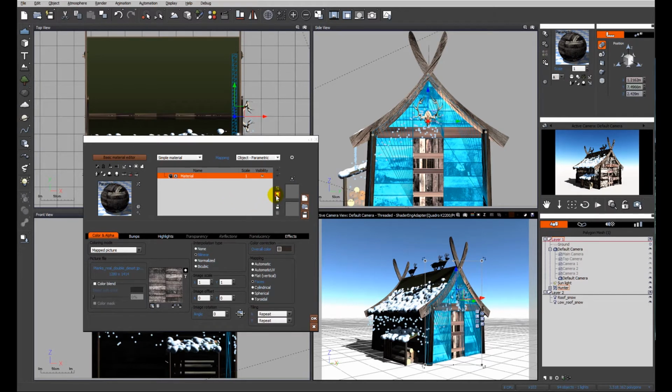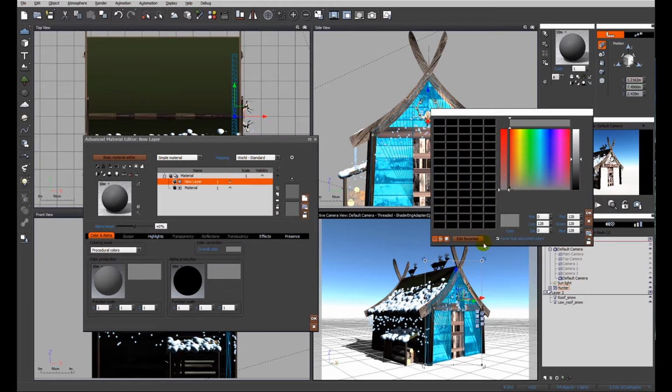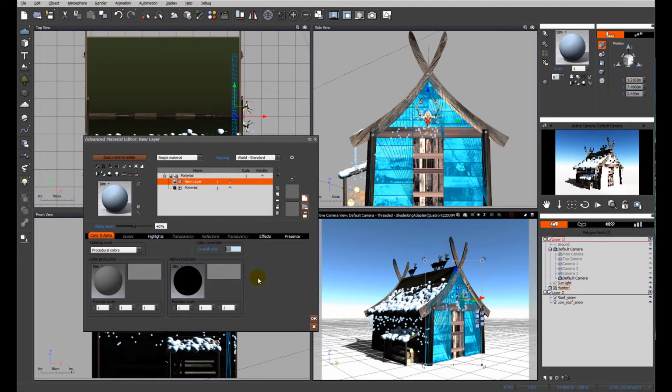Here we're going to add a layer. So the layer comes in, it's flat grey, you can see it's covered the whole of the face of the building. We want it to look like snow, so the obvious first place to start would be to look at the colour. Our first instinct would be to make it completely white. However, sometimes a little bit of artistic interpretation needs to be thought about, and I like to give the snow a little bit of a tinge of blue to it, just to make it that little cooler. Can't see much in terms of the colour change here because of the lighting model that I'm using.